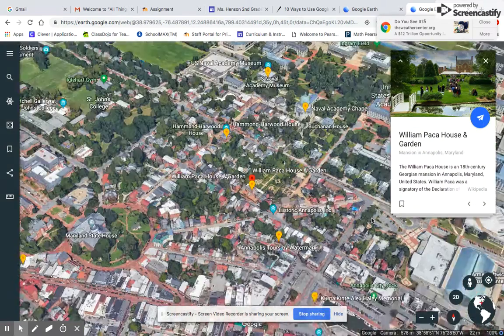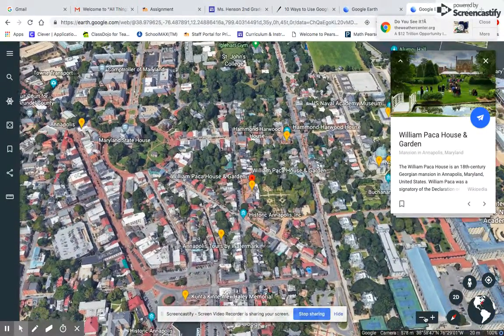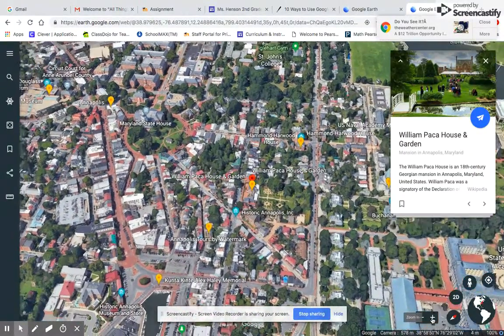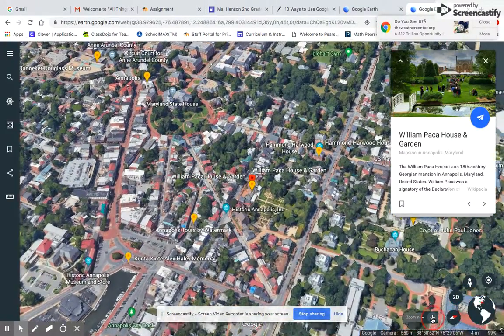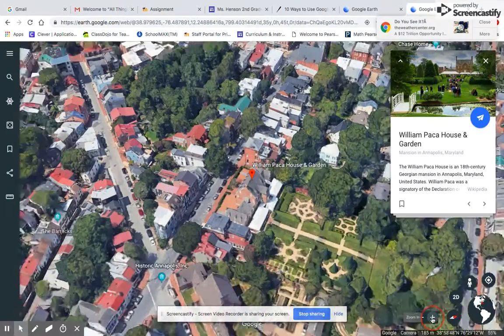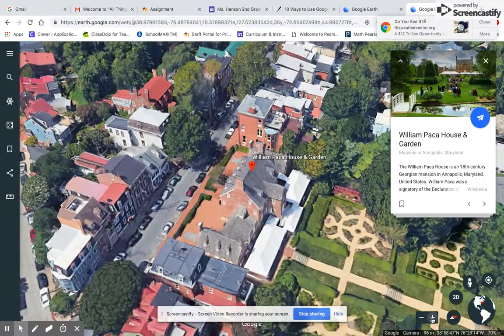And then I can also just hit that fly button. It'll take me back also. To get closer, let's see if it gets closer on its own first. I can just zoom in. So here's William Pickett, his house.